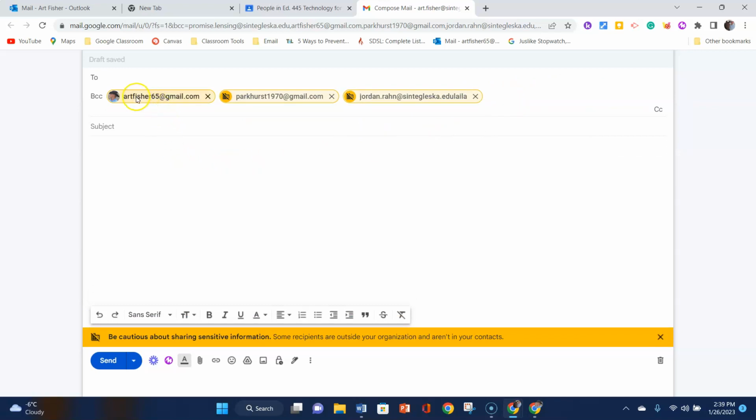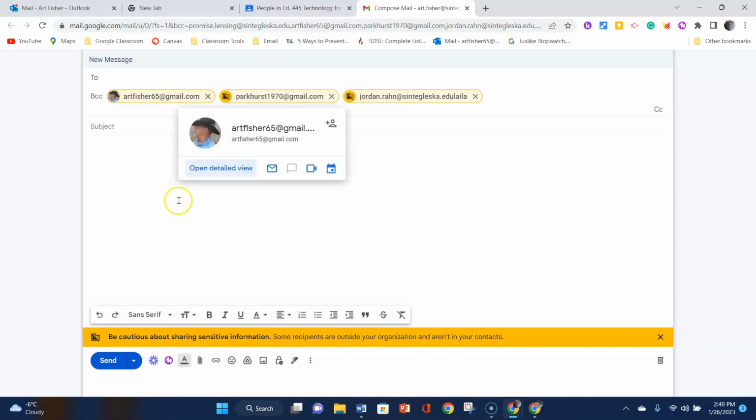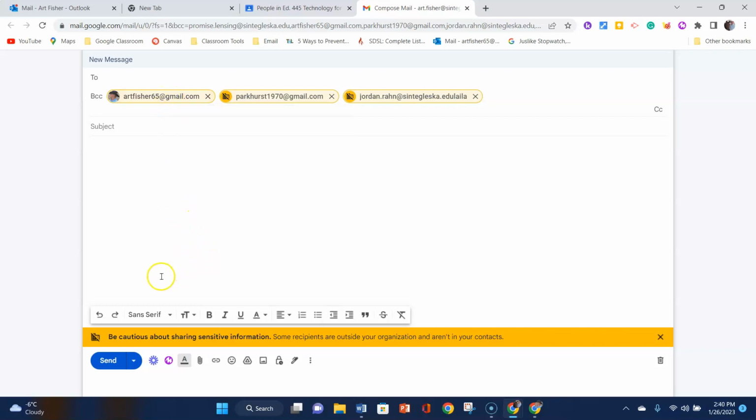Now you can see one of these is me. I always add myself as a student within my classroom so I can show students a student perspective of how to do certain things. So if I'm in a Google Meet with them and I want to show them how to upload an assignment or start an assignment or whatever, then I sign in as a student and I show them the process just to make sure that they're not going to have any problems when I'm not around.